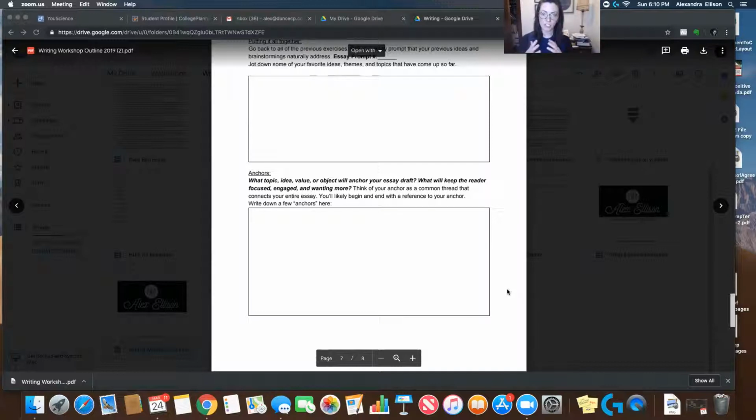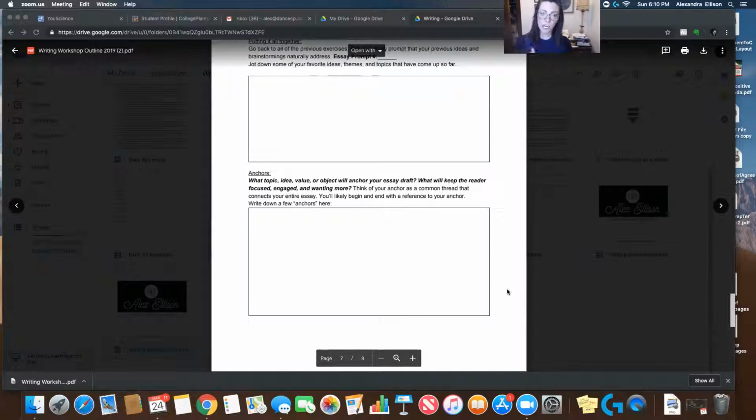So all kinds of anchors, but it really helps to root your essay, especially if you're one to go on tangents and write for days. An anchor can really help you stay focused, especially when you only have 650 words. It also helps your readers stay focused. Keep in mind, these admission officers are reading thousands of these essays, and the easier you make it for them to follow you, the better. An anchor is a great way to help the reader follow you through your story.